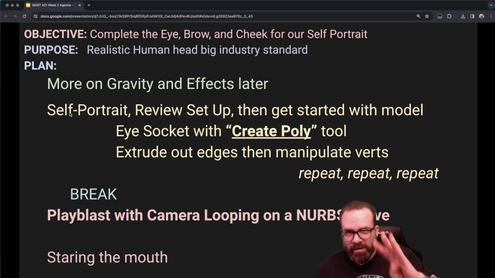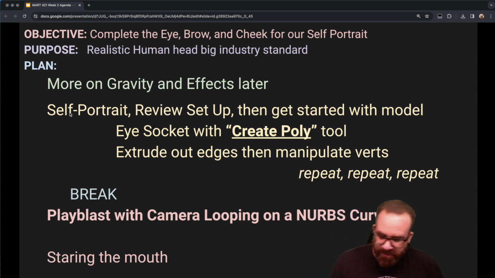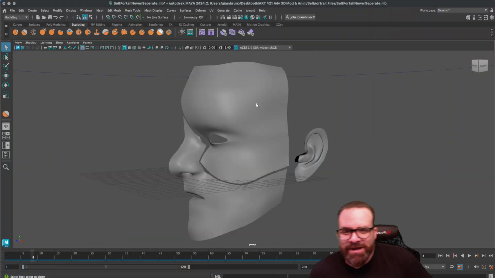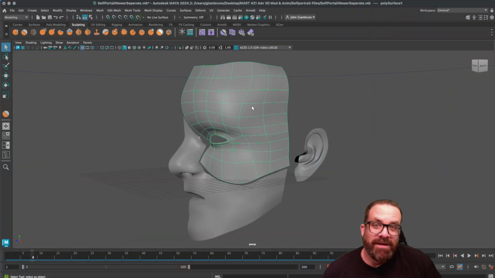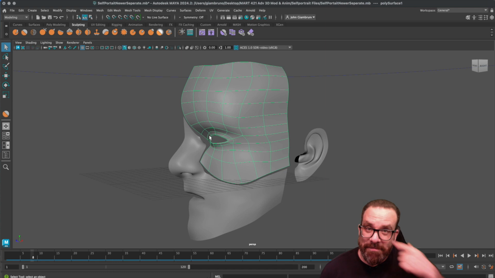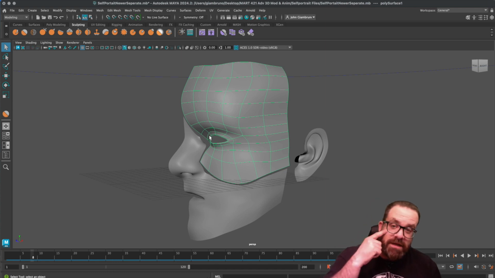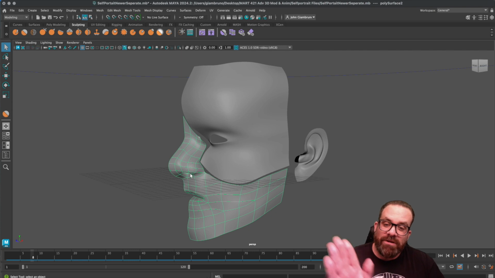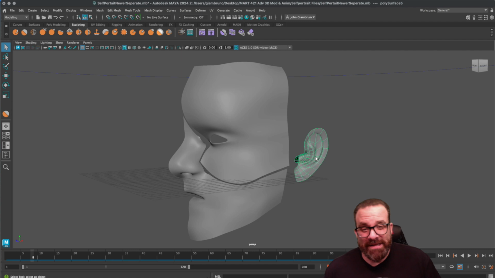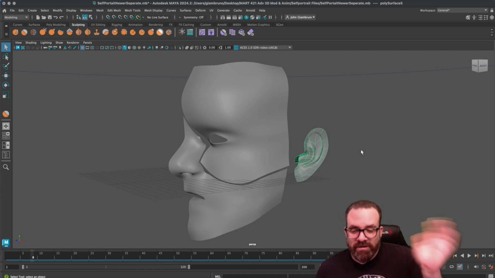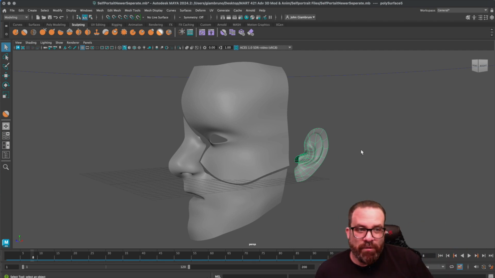We're going to do it in 4 parts. Let me show you. We're going to do it here in the eye socket area, the left eye socket area. And then we're going to do the mouth, which will then branch out to the nose and the jawline. And then we'll do the ear, and we're going to spend a lot of time on that ear. And then we connect it all. This model doesn't have that part, but then we build the head around and we connect all the dots. So those are the 4 big phases of our self-portrait project.